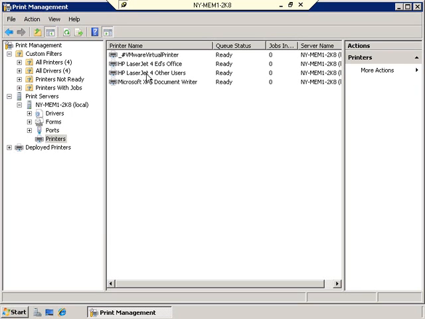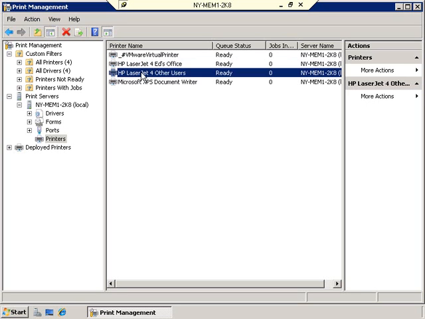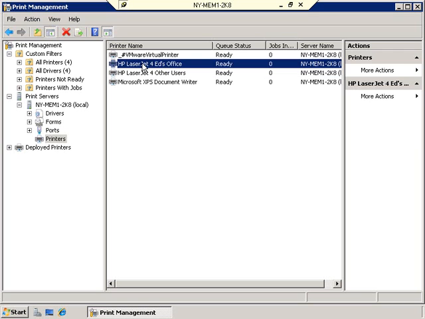Now I'm going to go a little bit out of order here from what I originally said I was going to show you because I want to jump to something called priorities, and we'll actually show you priorities and scheduling. And the reason why is because I've been showing you these two printers, and I keep telling you about how I have reasons for the way I'm setting them up. Well, the reasons are because remember that both of these printers are connected to the same port.